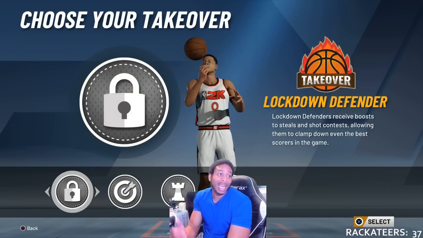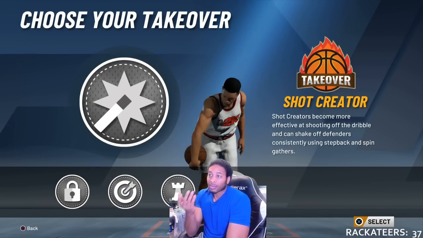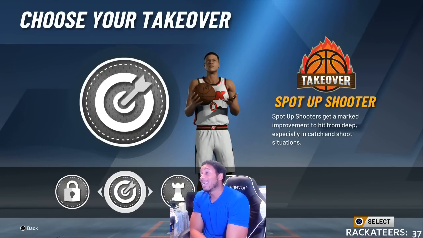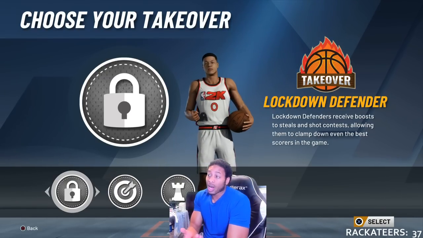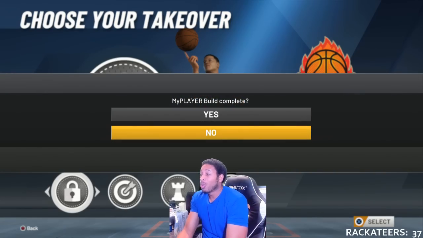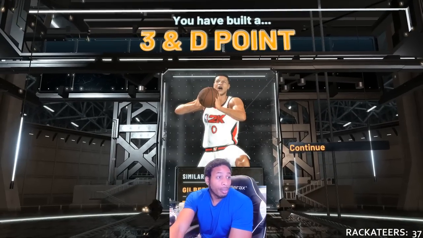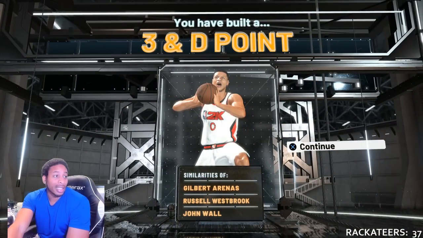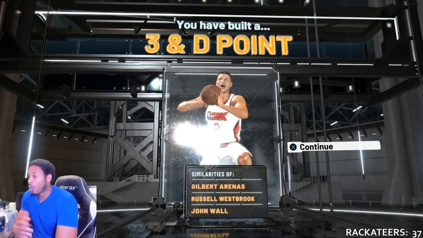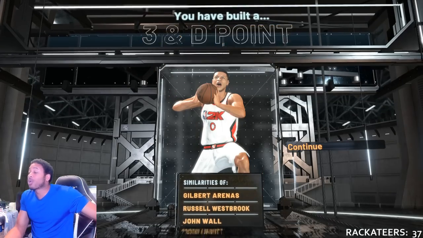Come on, man. You're a lockdown defender. You got to take the lock. But look, I can get shot creator takeover. I can get a playmaking takeover. I can get spot up shooter takeover, or I can get the lock. We want to cause trouble, cause a lot of issues. We're going to take the lock takeover. And when you get to 95, you'll be able to change it anyway, man. But anyway, this guy, they said, I am a 3-and-D point. Like Gilbert Arenas, Russell Westbrook, John Wall. I agree with all of that.